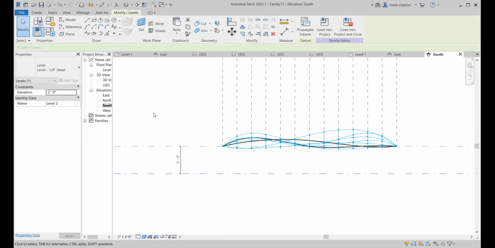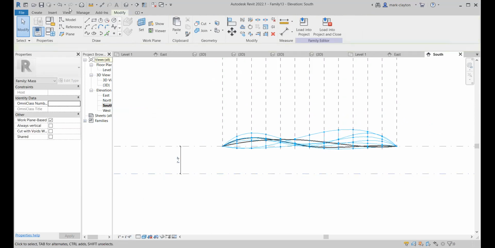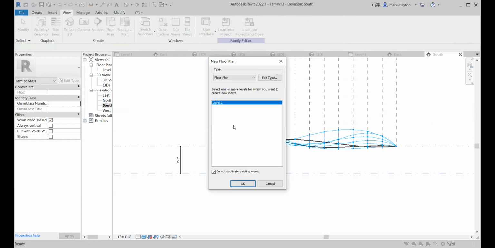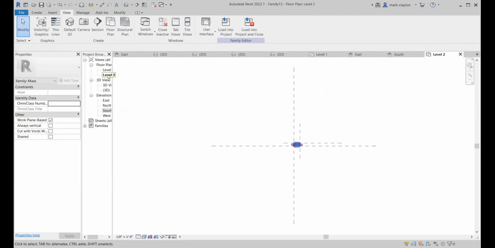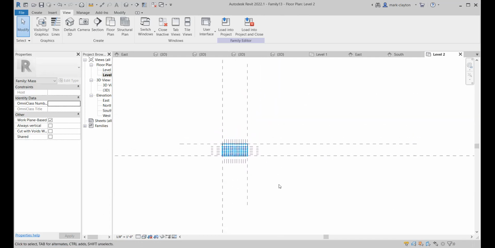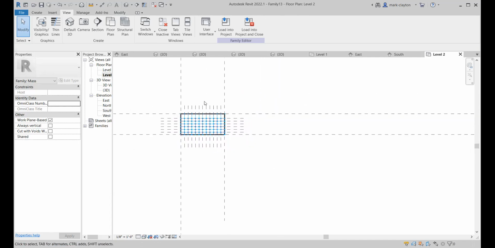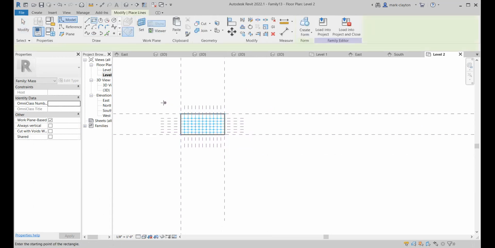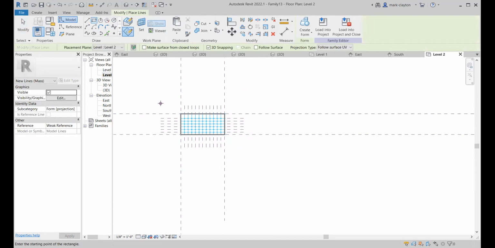And this is a level named level 2. I'm going to create a floor plan of level 2. And I'm going to draw another surface here.